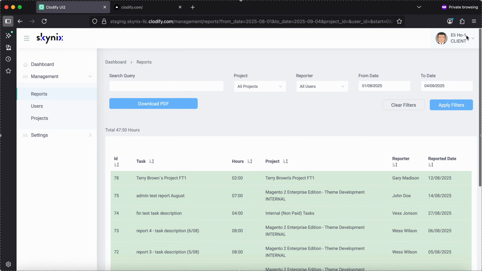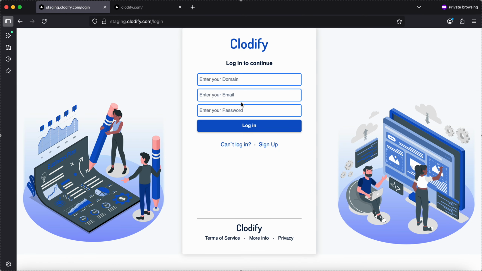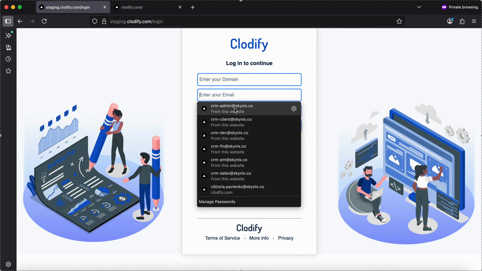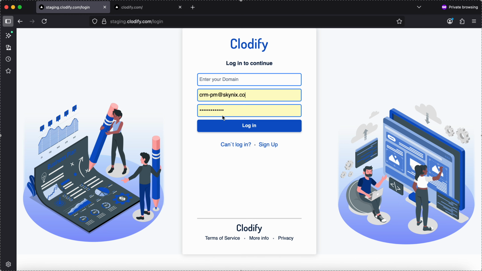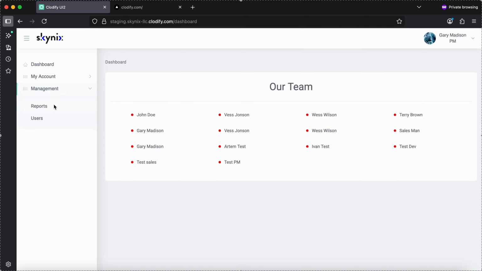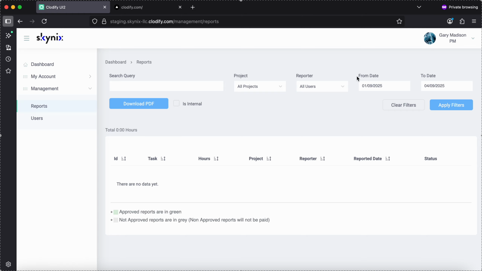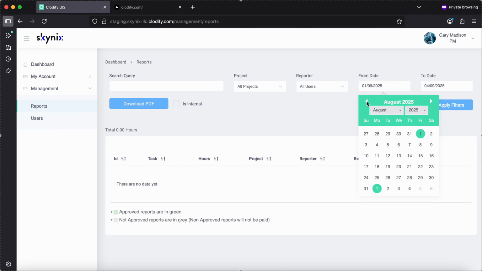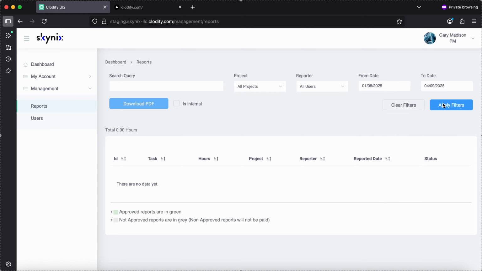And also we have PM user. PM user can also see the reports where he or she is actually the PM.